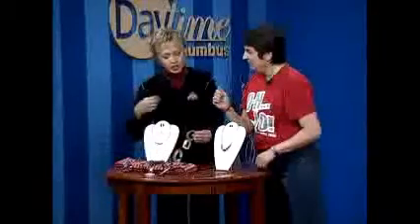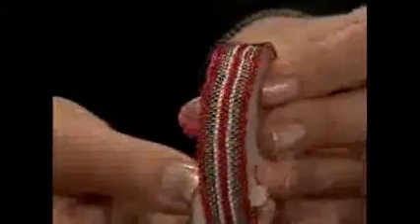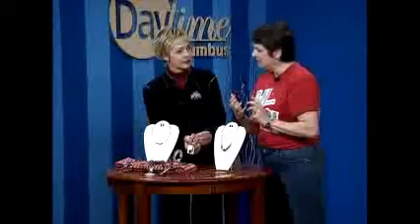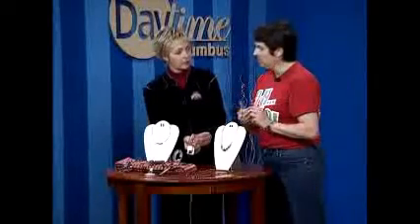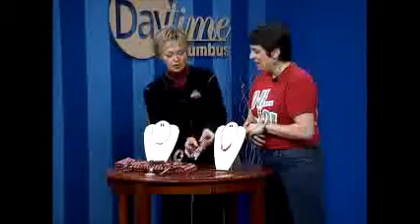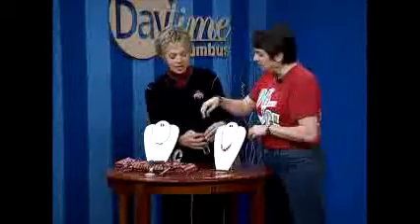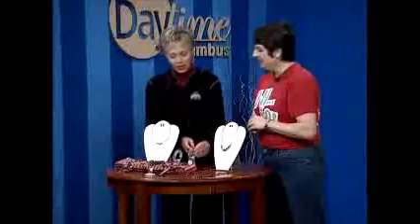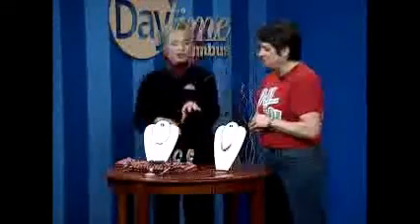You buy the individual beads — they come in tubes and containers, you pour them out, put them on a needle and thread, and sew them all together. It's not necessarily intense, but it is time consuming — it can take a couple hours to make that bracelet. The clasp is actually made out of beads too — she made her own clasp out of the beads. It's all worth it.